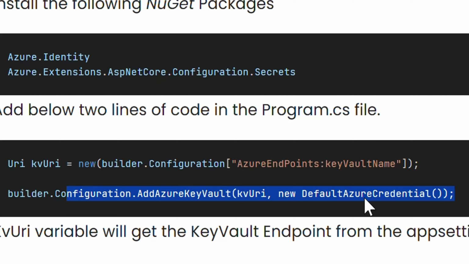This DefaultAzureCredential is a service which establishes the authentication with Microsoft Entra ID in a particular order.